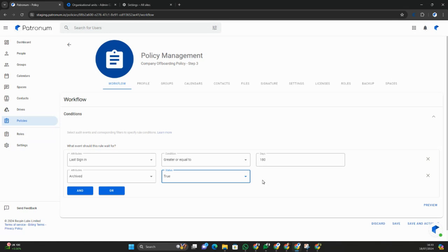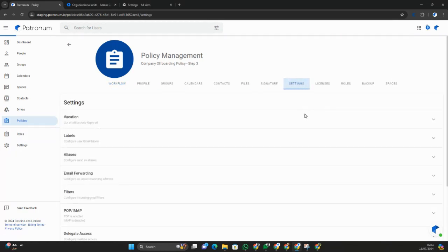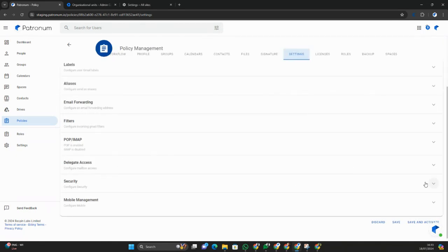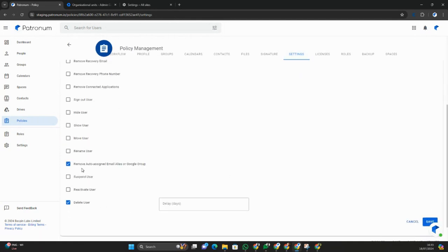And then quite simply, all we need to do in this particular policy, from a settings perspective, is go again into the security section, and remove any of the auto-assigned email aliases or Google groups that we previously assigned to the user.